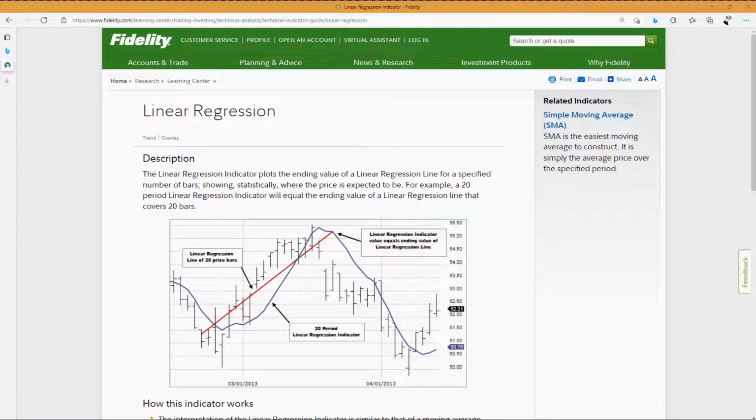Hey, good morning, everyone. This is a short little video to talk about the linear regression indicator that I have and use in my strategies, and the reason for doing so. If you're not aware of the indicator, it comes as a standard indicator in NinjaTrader and in many of your other platforms, and I recommend that you take some time to get used to your open source version.